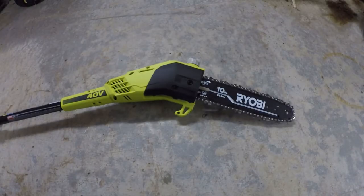Alright, so I made a few cuts — let's talk about how well it cut. Overall I think it did a pretty good job. Because of how high up the limbs were, I had both extensions on, and this thing is pretty front-heavy with both extensions attached. I expected it to be a little better balanced, but it definitely has a lot of weight out front. The con is that it can be a little fatiguing for extended use, but the benefit is that the weight helps the saw do a lot of the work — you shouldn't really have to put much downward pressure yourself. The limbs I cut were probably 3–5 inches in diameter and it took a bit of time to cut through each one.